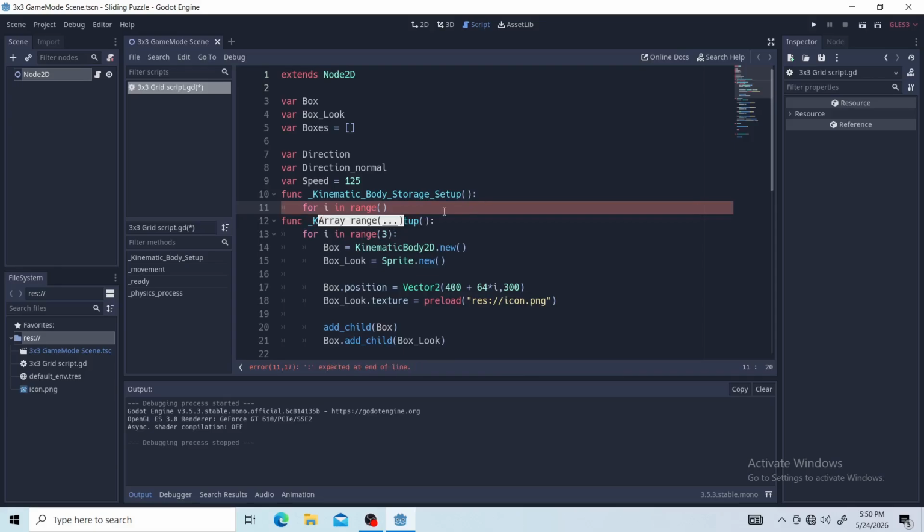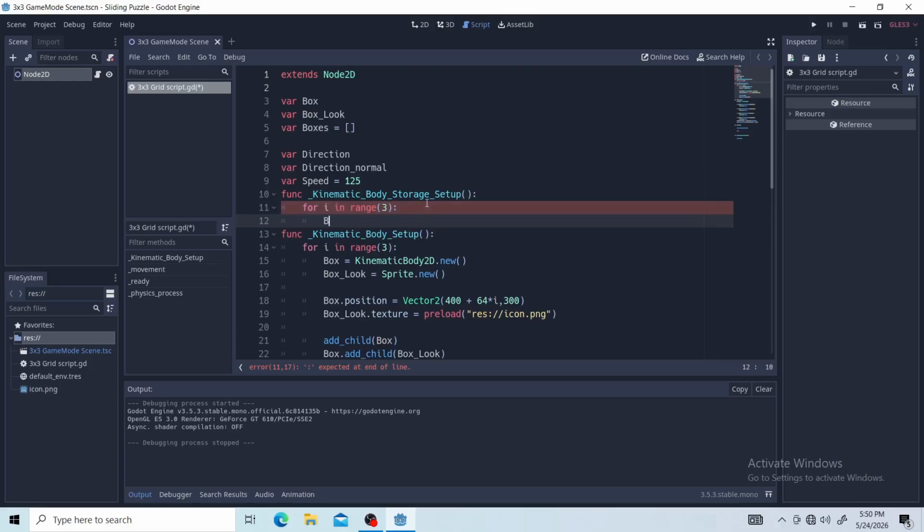We will set the capacity of this loop to be the same as the loop used in the kinematic body setup, because that's important. Now, let's say boxes I is equal to null, which means when I was 0, boxes 0 represents the first element of boxes, which we set null.